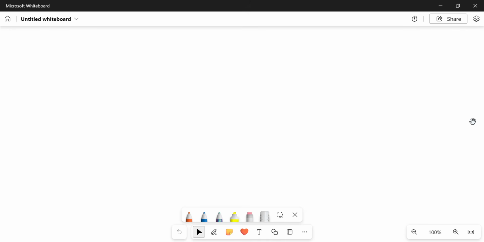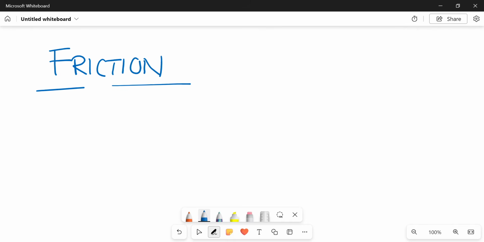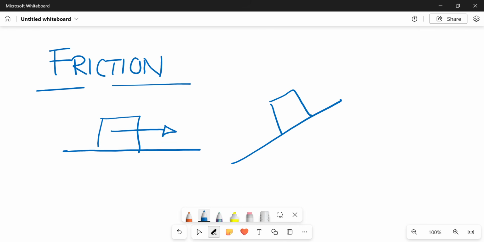So for starters, we will check what we are actually talking about when we mention friction. I feel like it's important for us to go through a little bit of this theory so that we understand what we are dealing with. So on here we will be discussing essentially what happens when you are pulling a body or a mass across either a plane or a floor. It could be completely flat or it could even be on an incline.